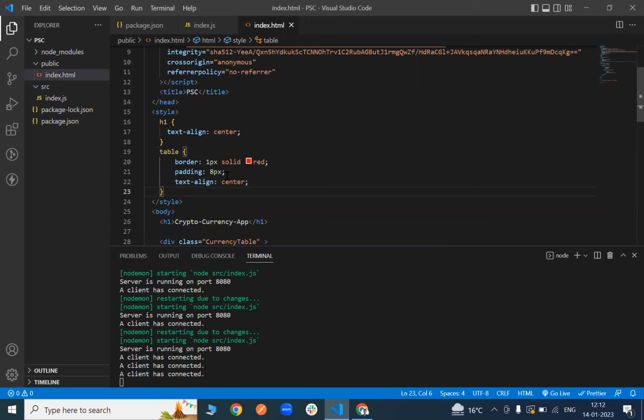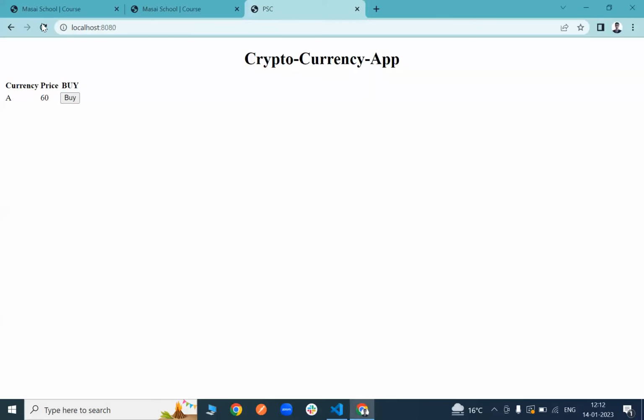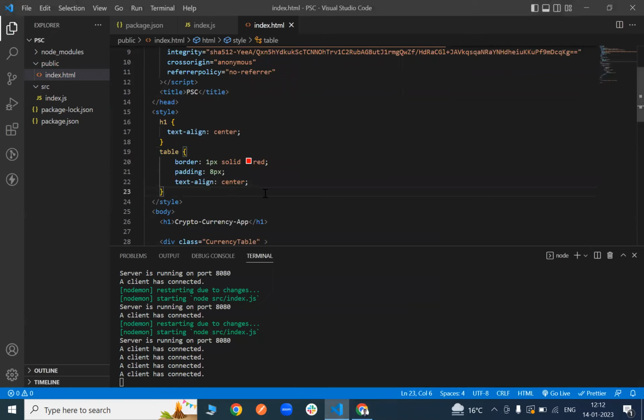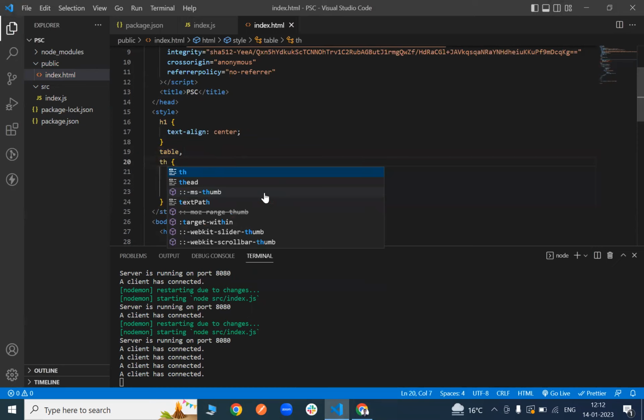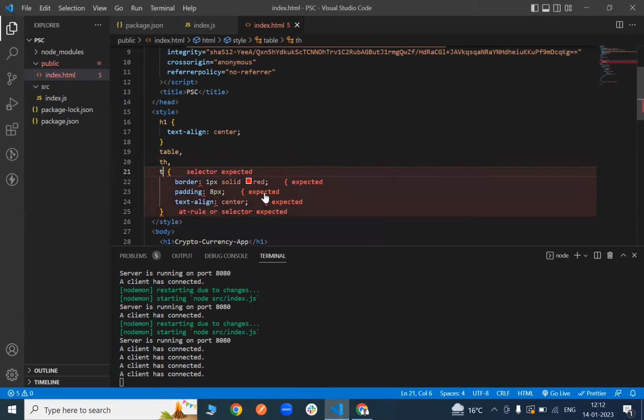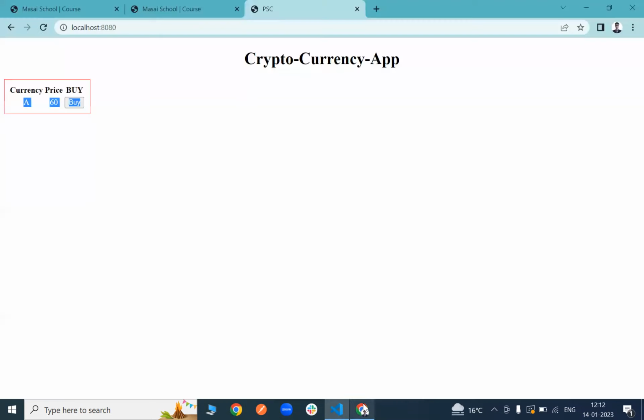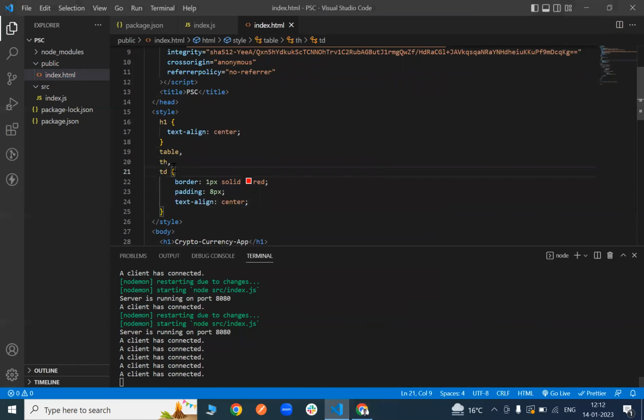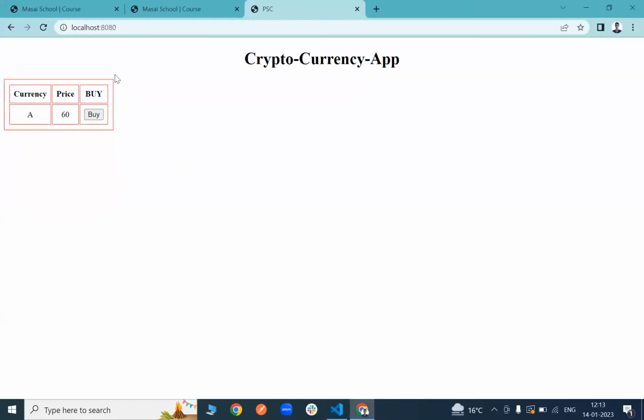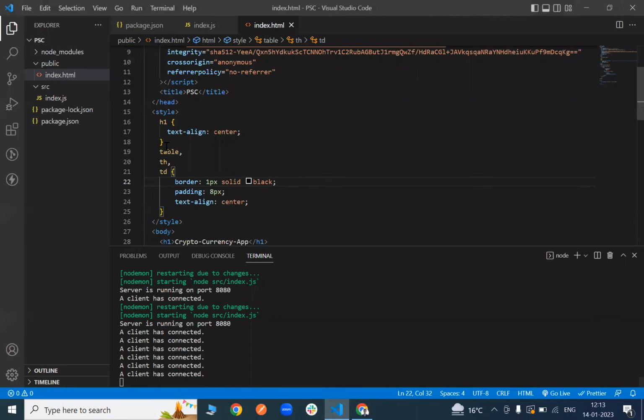Cool. Let's try this. Let's make the border for th also. Same thing we'll do for th and for the tds. Red is not looking good. Let's make it black now. Cool.